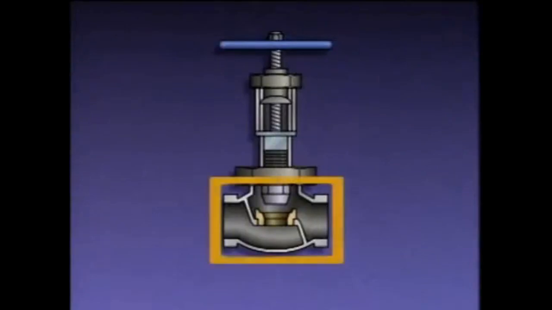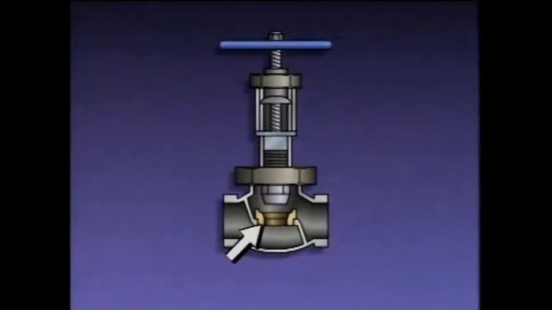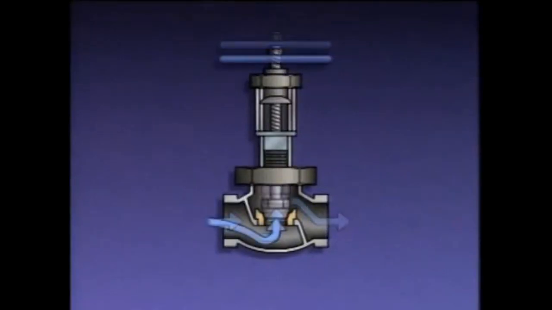A globe valve consists of a globe-shaped valve body, a seating area or seat, a bonnet, a disc, a stem with a hand wheel attached to it, a stuffing box, packing, and a packing gland with a gland nut. Fluid flow enters a globe valve here and exits here, making several right-angled turns as it passes through the valve. Globe valves are normally arranged in a piping system so that the higher pressure side of the piping system is acting under the disc of the valve. This makes it easier for an operator to open the valve.